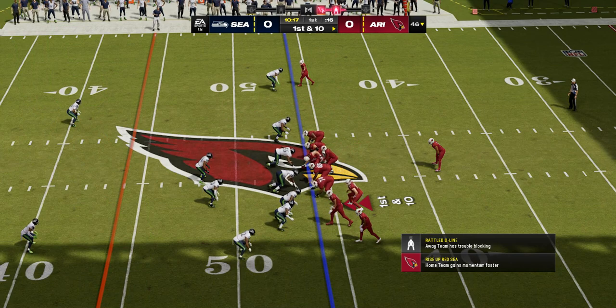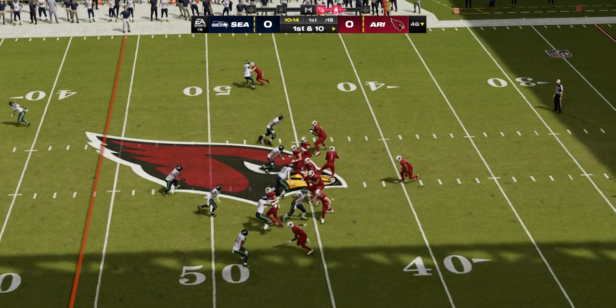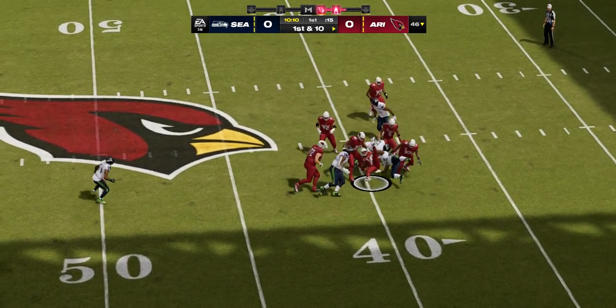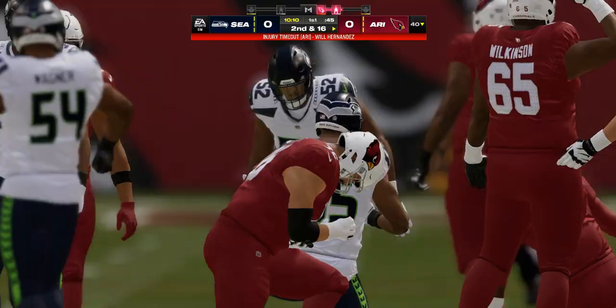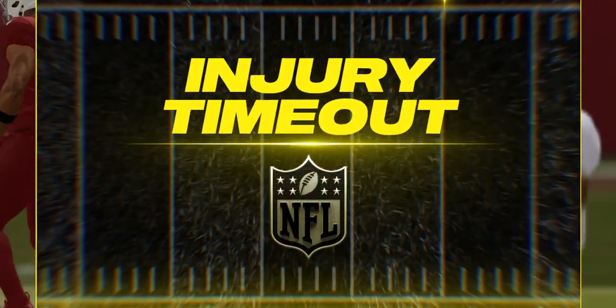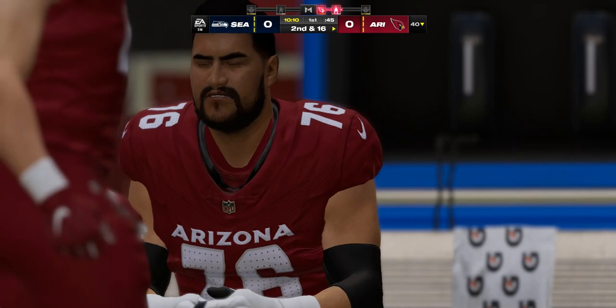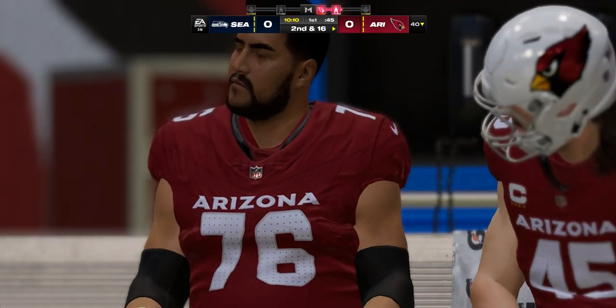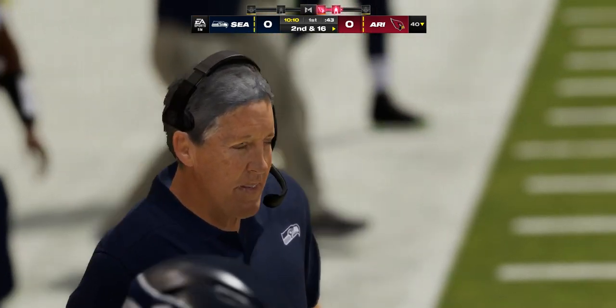Murray now to throw. Forced out to his left. And he can't find anywhere to go with it, and he goes down. Now we're going to get a stoppage here as we've got an injured Cardinal on the field. The medical staff is going to come out here and take a look, and we will take a short break.